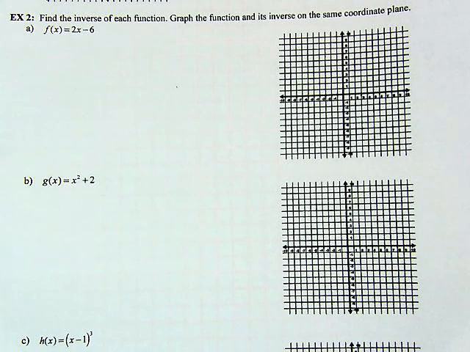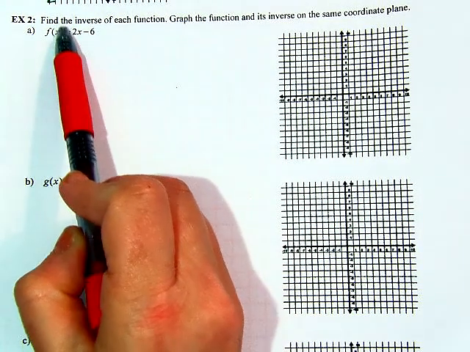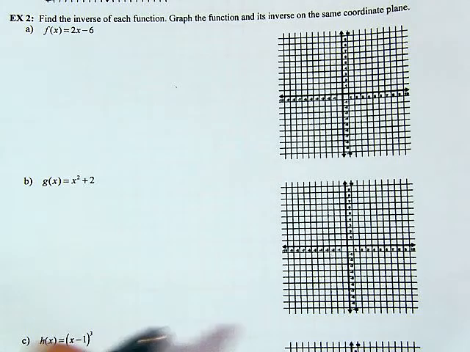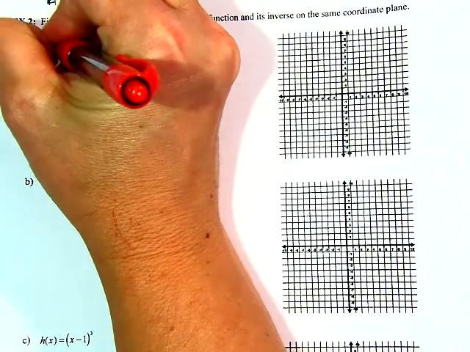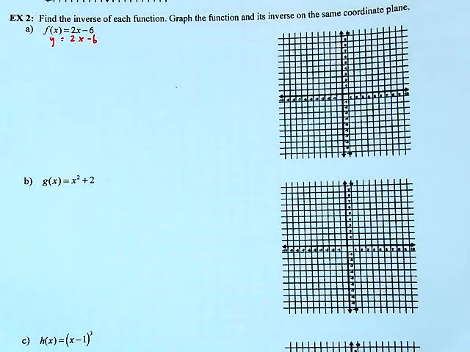So now we have to use some algebra to be able to find the inverse. In my first example, here I have f of x equals 2x minus 6. That's a line in function notation. So this reads as f of x. What's the value, the y value of your function for a certain x value? That's what that reads as. So I can just rewrite it as y equals 2x minus 6. That would be perfectly fine, right? That's really the same equation, it's just in a different notation.